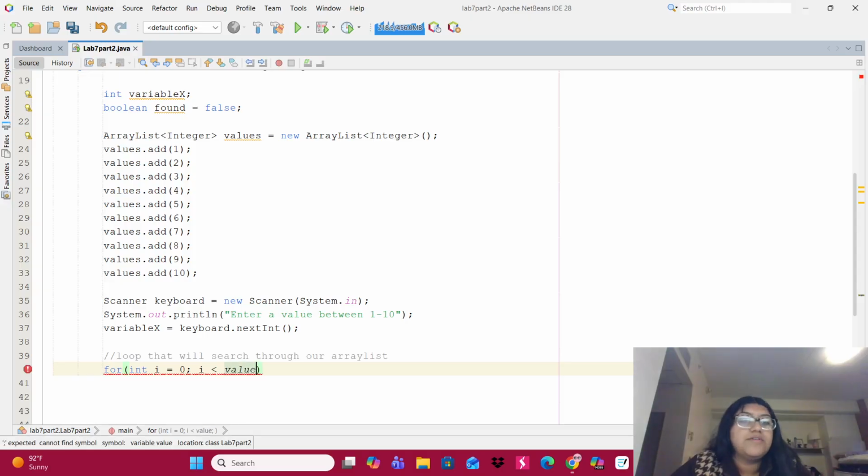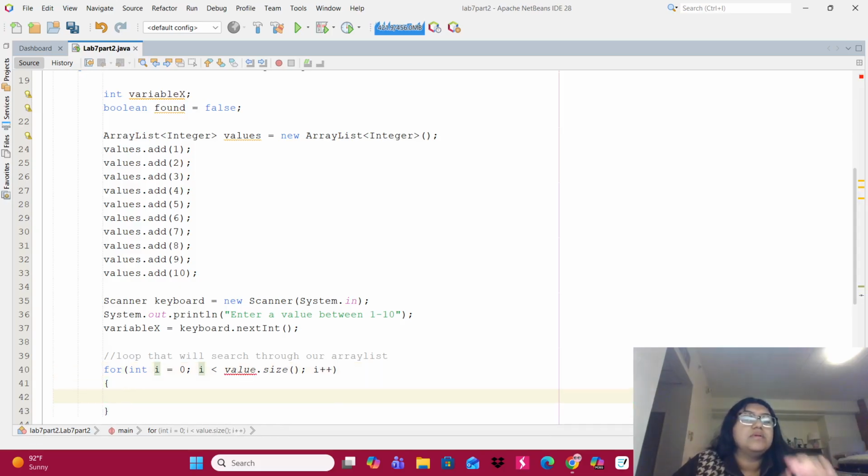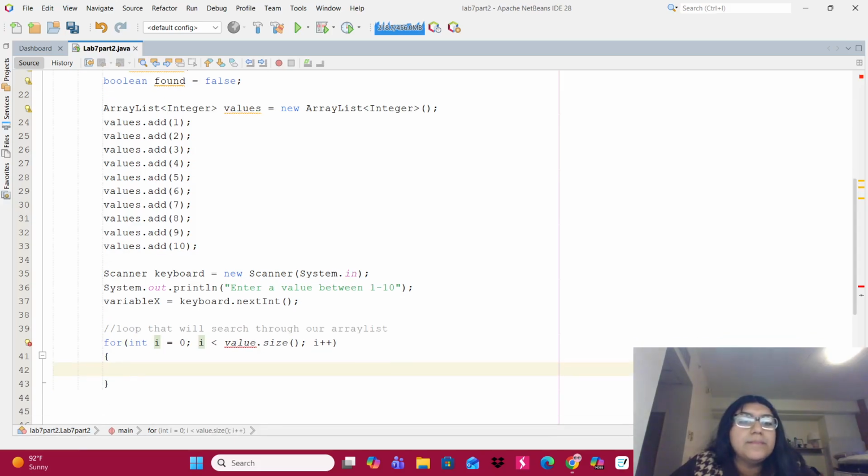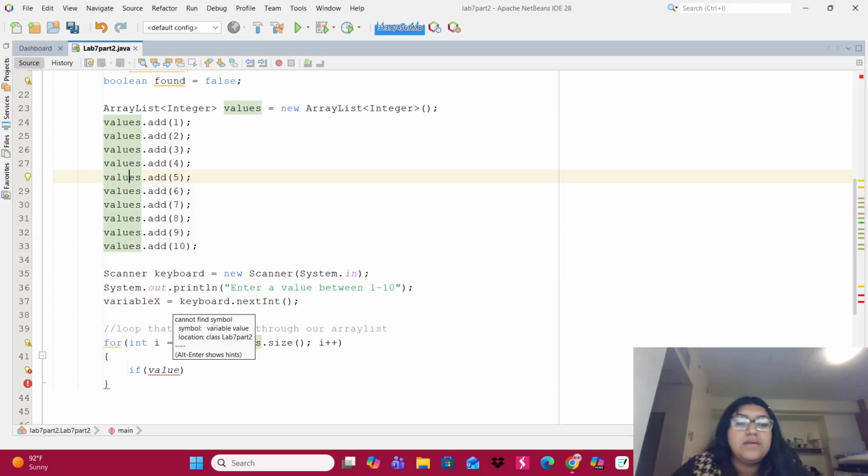We're gonna search to the value, so it's gonna be the size of the array list. Okay. And we're gonna put an if statement. So if the value, we're gonna get each of the values. Okay.